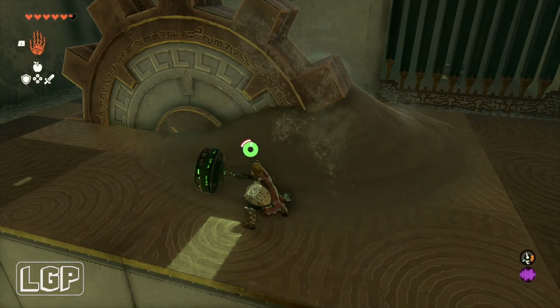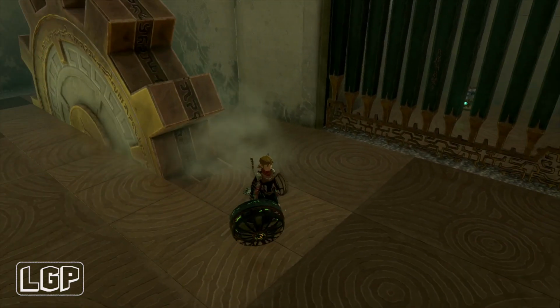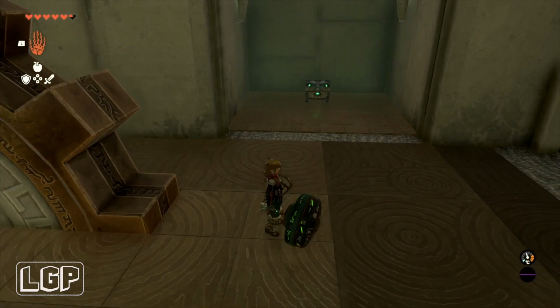Just strike this sand in here until the cog is completely cleared, and then the cog will start moving, and that means that these bars in here are going to open up, and you can get what's inside of their chest, which is only 10 arrows.